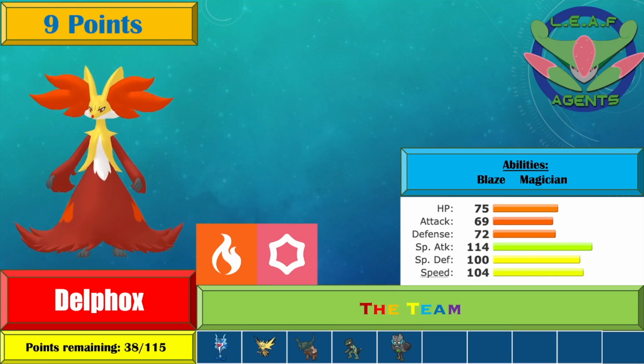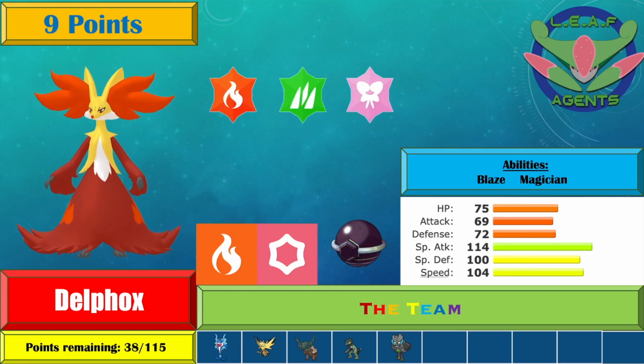However, as I mentioned, Delphox is also a Terra Captain, and mine can terastallize into a Fire, Grass or Fairy type. Fire lets us eliminate our Psychic related weaknesses while hitting extremely hard with our Fire STAB. Grass lets us flip the script on Water, Ground and Rock types that normally threaten Fire. And Fairy lets us flip the script on Dark types while hitting them and Dragon types hard with Dazzling Gleam.